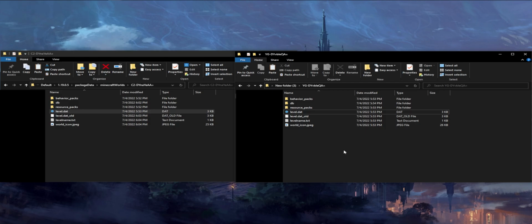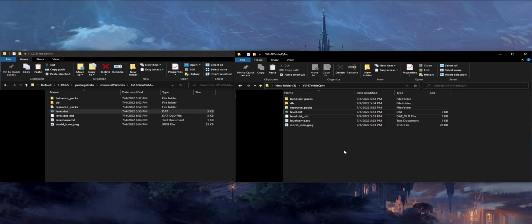And just make sure one is creative and one's not creative. The one that's not creative, just copy that one and put it in the creative one. Also, one more thing is the underscore old. Don't touch that one. If you touch it, you may break the map, so just don't touch it. So yeah, that's all you have to do.